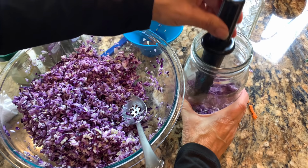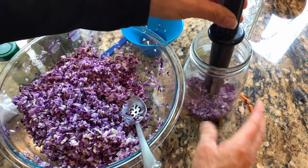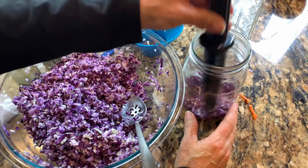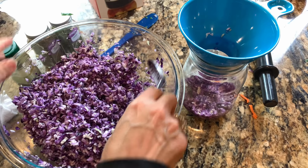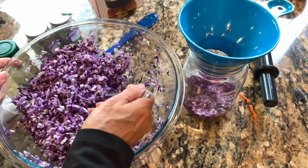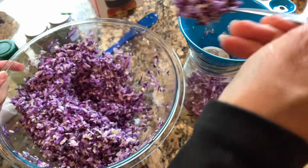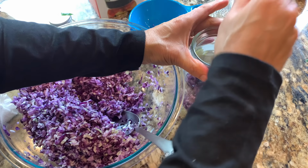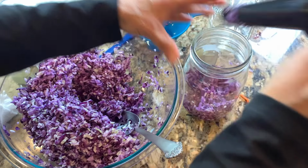Some cooks, and some bloggers and some good recipe people, will tell you to just go ahead and start massaging it with your hands to really start pulling that water out of the vegetables. So tamping it down, massaging it with your hands, both is going to work. Just decide, hey, I think I need to get some frustration out, so I'm just going to use my hands and massage it. Or you may say, oh no, I get my frustration out by jamming this down. So hopefully you don't have that kind of stress in your life, but it does happen.